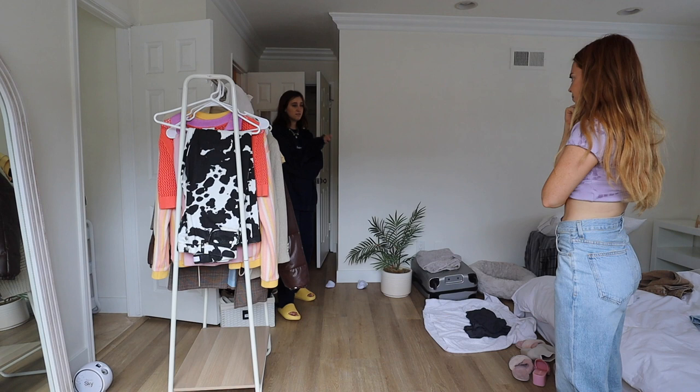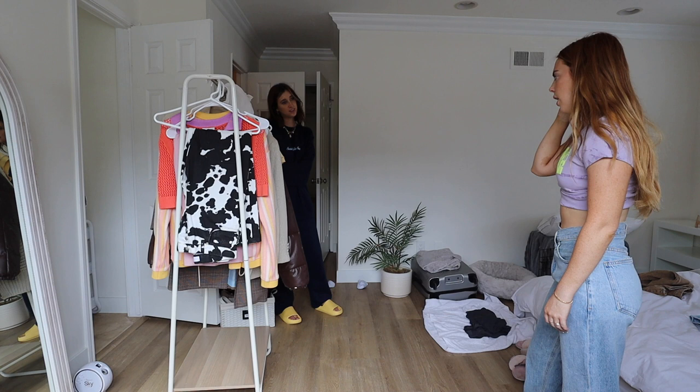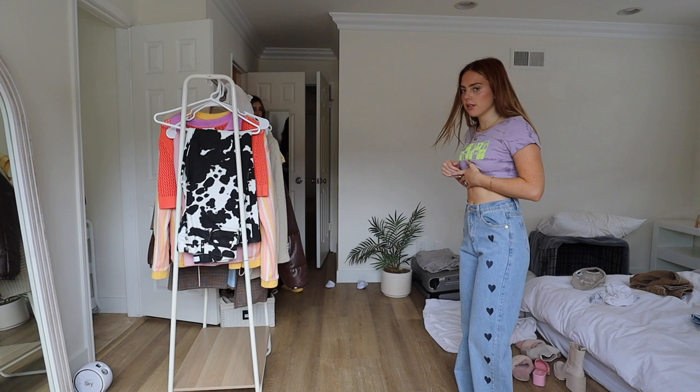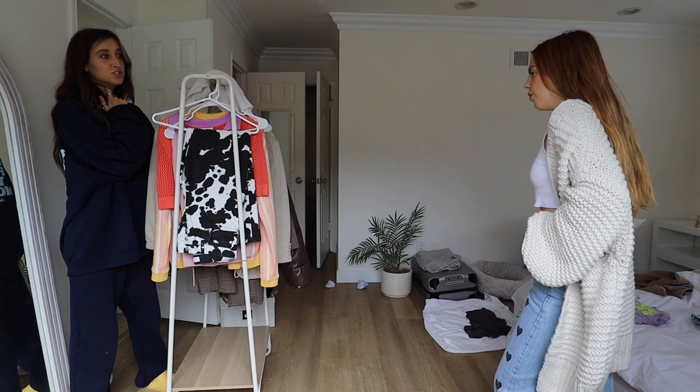So if you wear a cute crop top, right? With those, I would probably just do a crop so you can see the detail. These are really cute, a fit. I'm obsessed. I love the hearts. They're super fun. Okay, I just want to get the vibes. This might not be 100% right. We'll see. Honestly, it's cute. That's so cute. I like that for a little fall moment.